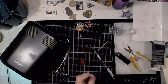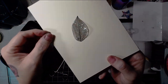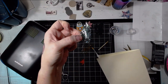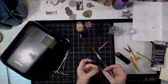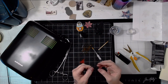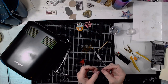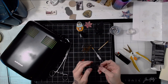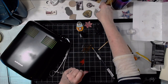See, you guys can't see how pretty it is. It sucks. You can't see how absolutely iridescent. You can't see any of the iridescence. That's the problem. You can see that it's shiny and you can see it's got glitter, but you can't see how iridescent it is. That is freaking cool. And it's slightly flexible. I mean, if you bent it all the way back, it might crack, but not like Yudi. Yudi, if you just even bent it slightly, it would crack all over the place. That is so cool. I love that. That's so awesome.